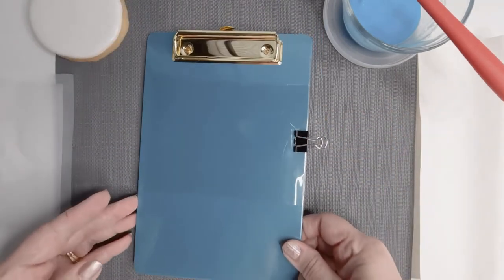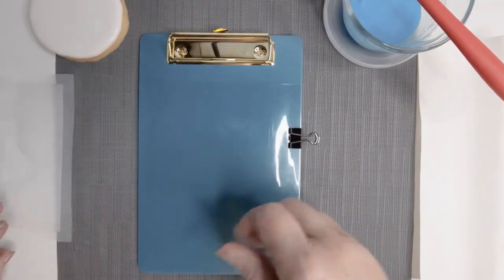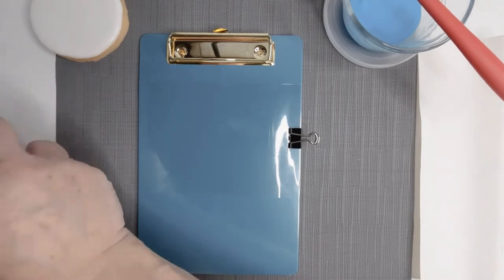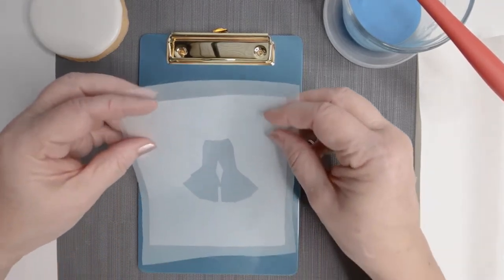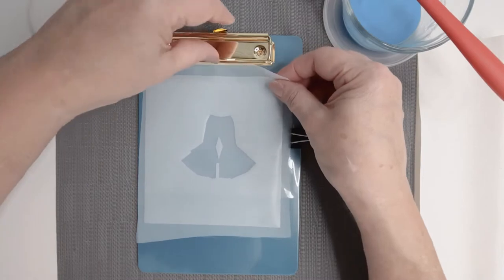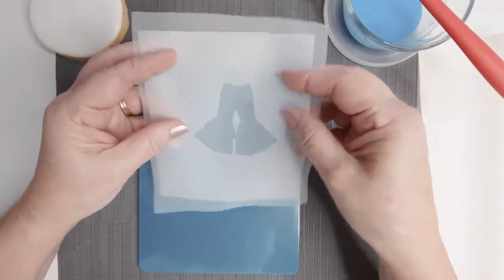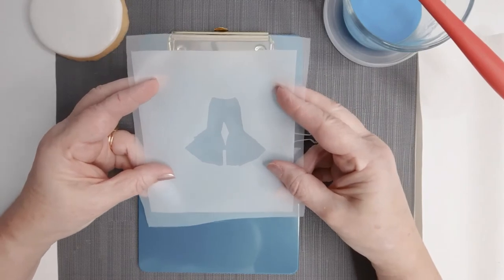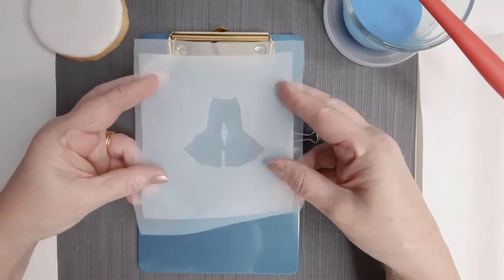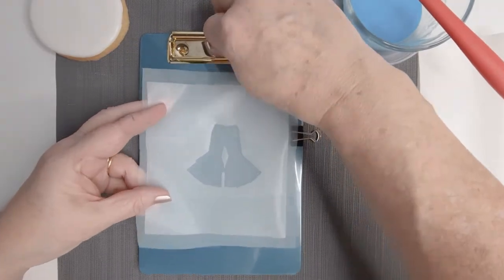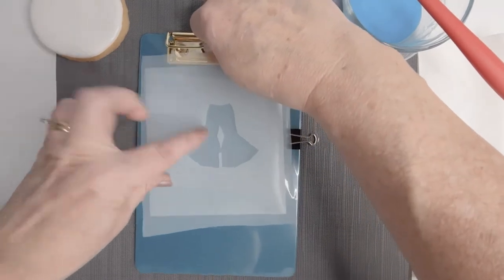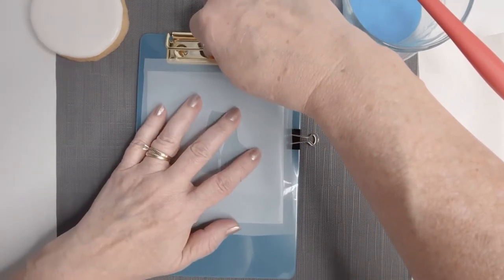Okay, and that will be your template to line all the others up. And you take your silkscreen stencil and you clip it on there. This is a silkscreen one of a little babies' or kids' bell bottom that I designed the other day, and I'm excited to use it. Just clip that on there.